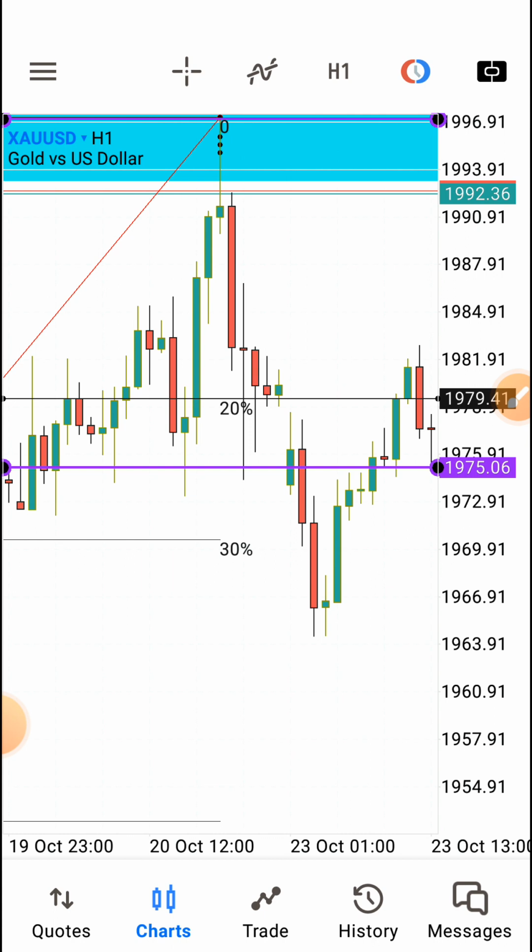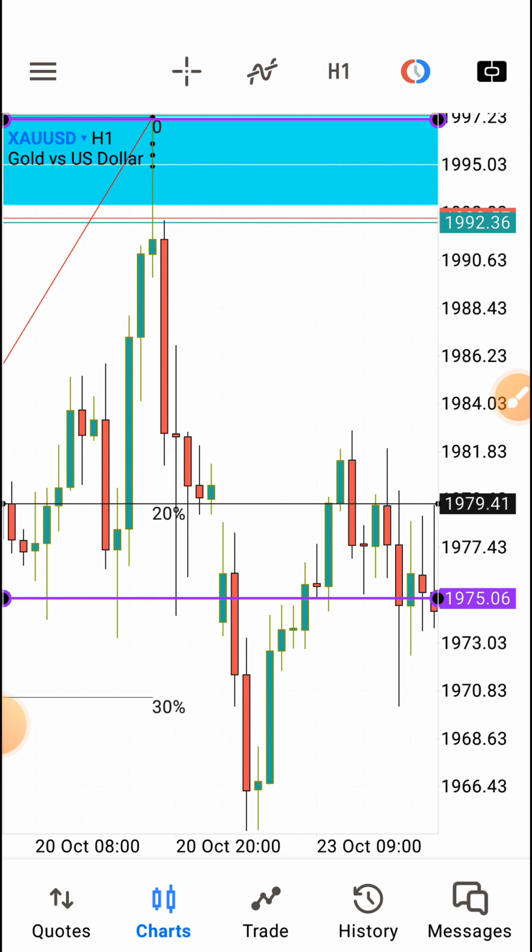Where are we retracing to? 20 to 30%. We can retrace anywhere. We can retrace to 20, 21, 22 and stop there. But what is going to show us how far the retracement is going, how big the retracement is going to be, is time. So we are monitoring on time.